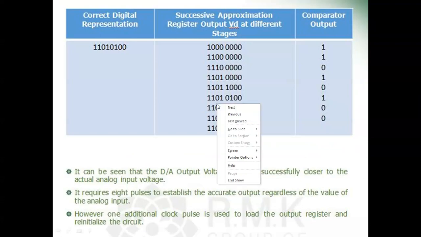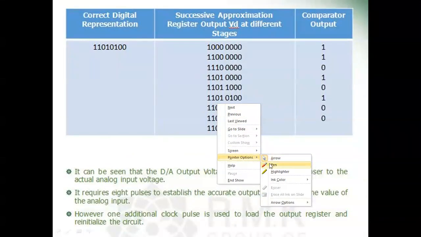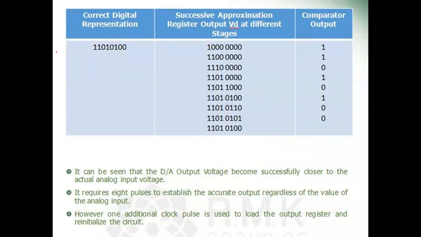Like I said, I will explain the operation with a truth table. I am taking a voltage VA which I want to convert into digital. For our understanding, say this is the digital equivalent of this voltage VA, for example 10 volts or 15 volts. This is not known to the ADC, but we keep it here for our reference. Initially, like I said, whenever the SAR is initiated, the MSB will be 1 and all the remaining bits will be 0.